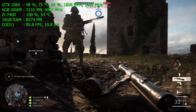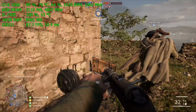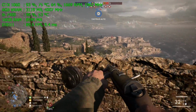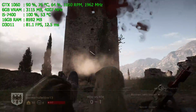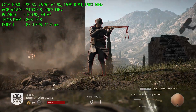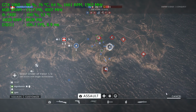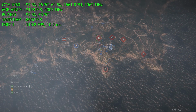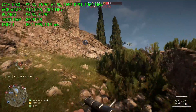Here's the reality. I have a real-time power meter connected to the wall where this tower is plugged in. This exact machine, while I was running these tests, never pulled more than 200 watts from the wall. Taking into account power loss efficiencies, that means this computer was never really using more than about 160 watts of electricity. Nearly half of its 300 watt power supply. We aren't even close to the limit. The fact of the matter is, you don't need to replace the power supply. You aren't anywhere near the power limits of a 300 watt power supply with a GTX 1060 graphics card.